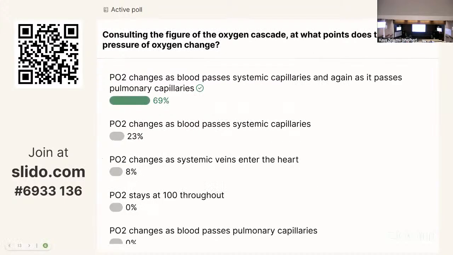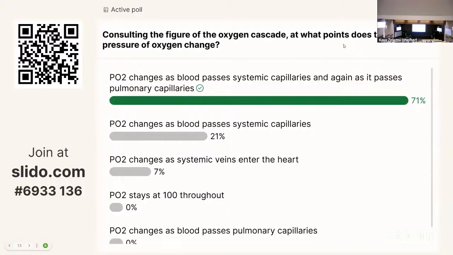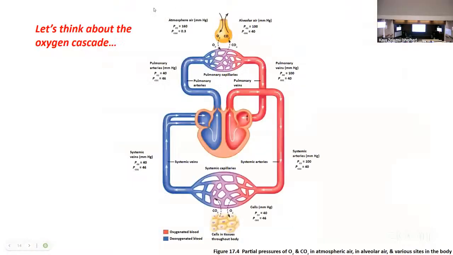Okay, let's read through it together. Cool. Yeah, we're going to have a couple places. What we're noticing in our alveolar air, the air in those alveoli coming to equilibrium with the blood in the pulmonary capillaries, the capillaries of the lung, is a partial pressure of oxygen at 100. Then that blood that's just been oxygenated travels through your cardiovascular system. So first, we need to go back to the heart.